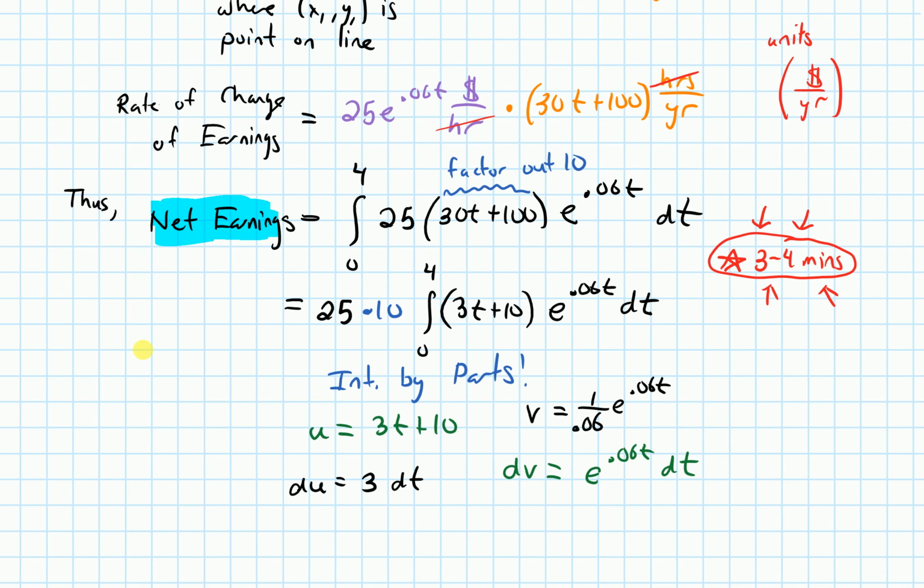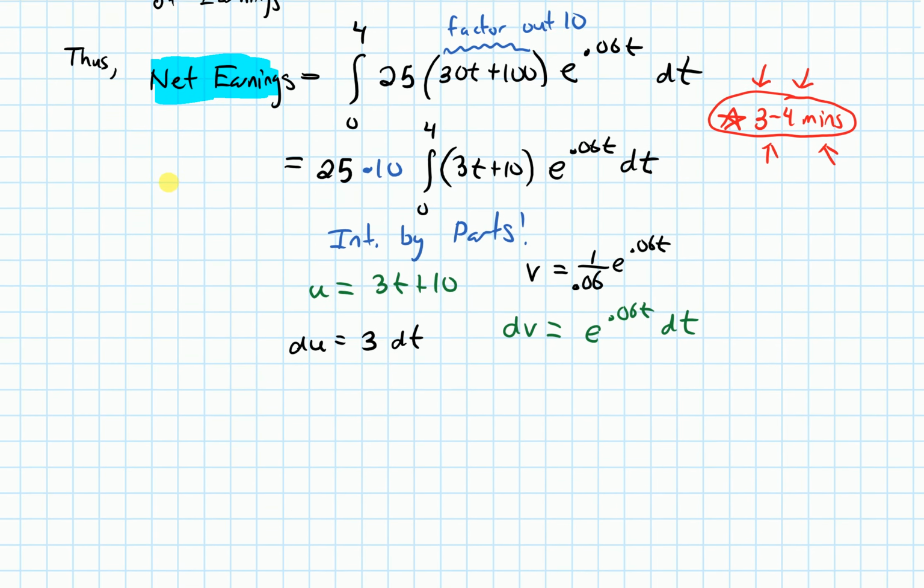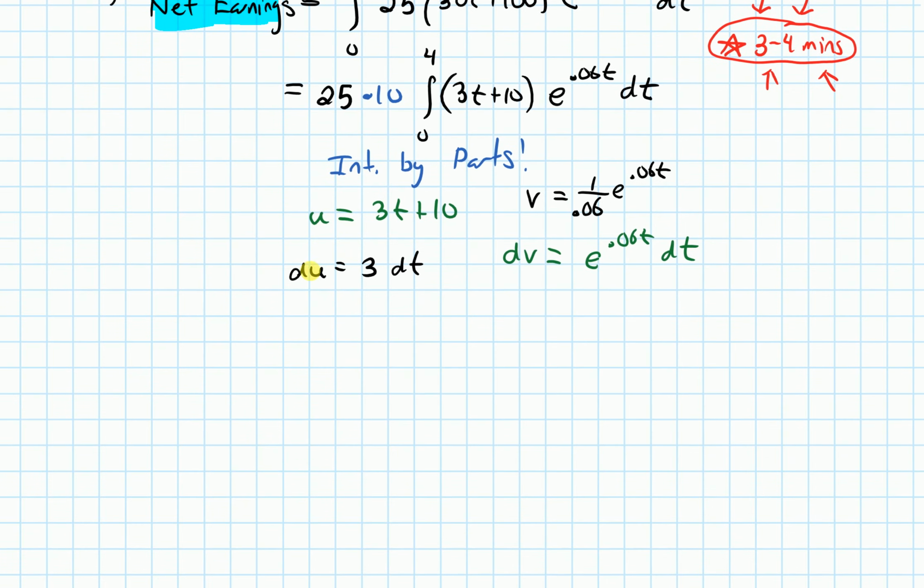Alrighty, so we have the choice of everything, u and dv, and then figured out du and v based off of that. So now if we plug in using our formula, we'll get u times v, which is, oh, and I can't forget the 25 times 10 in front of this. So let me give myself some more room, actually.